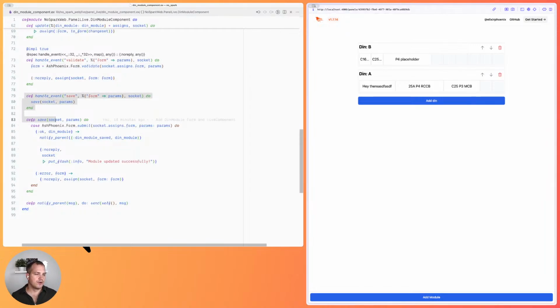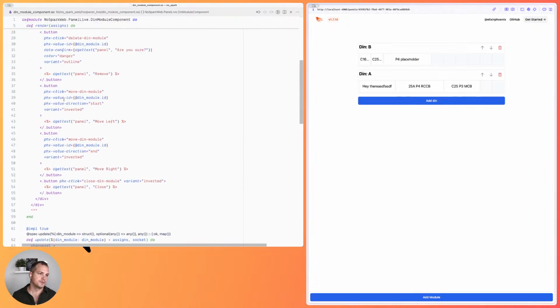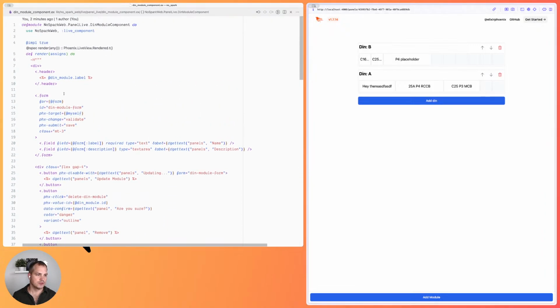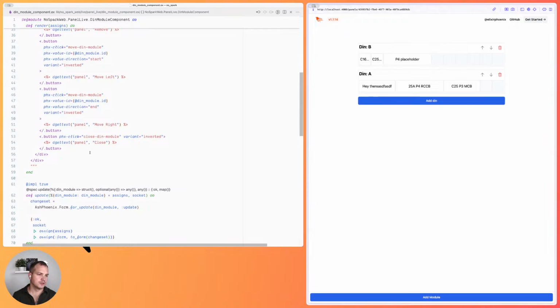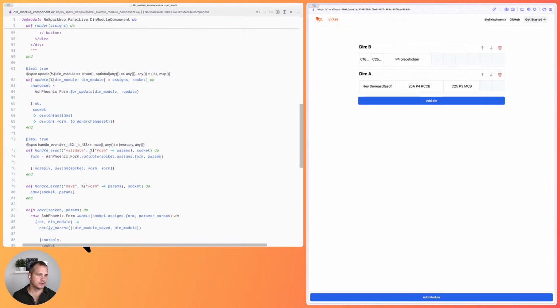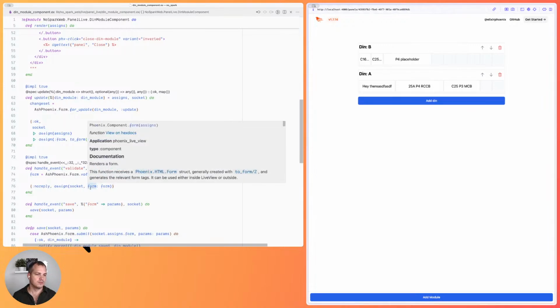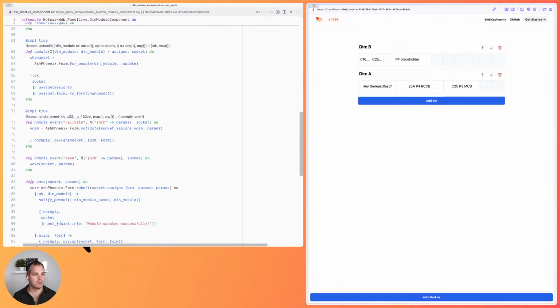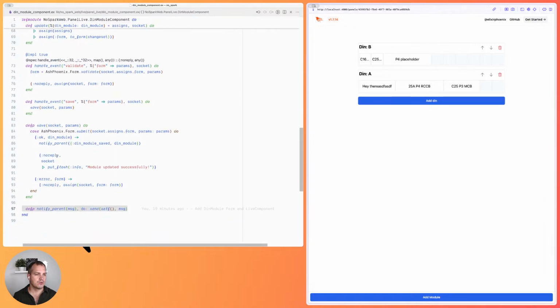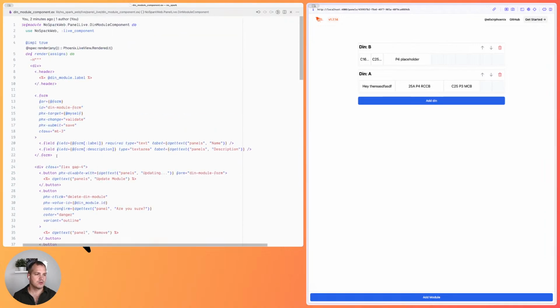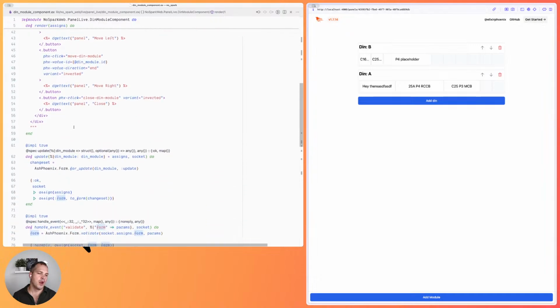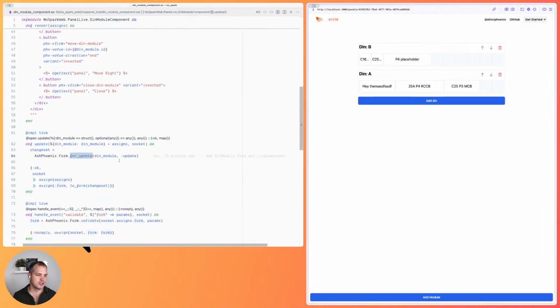And we have simple things. So yeah, notify parent. It's fine. Yeah, looks very nice. It's very simple, and everything else is just out of the box LiveView, Phoenix stuff, which is cool. Validate, submit, and update. Just create a changeset.